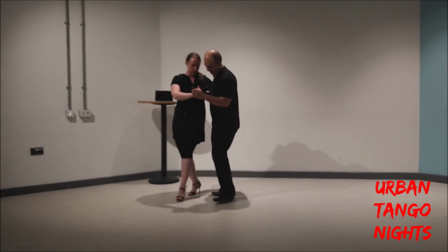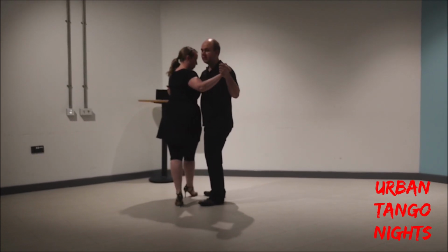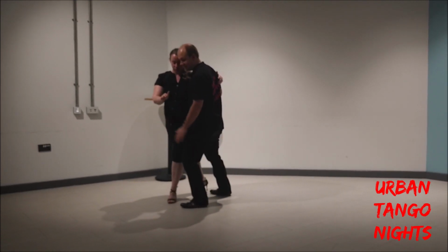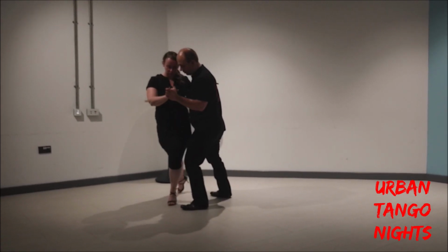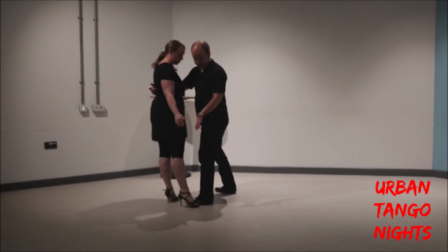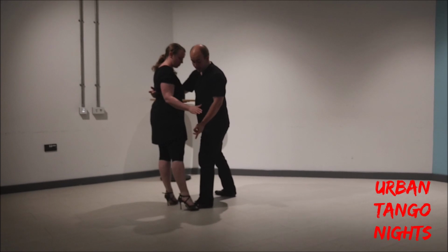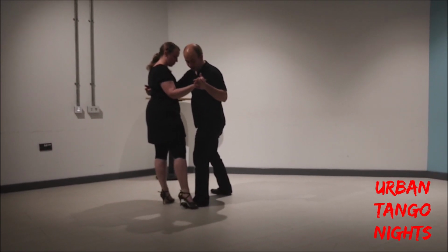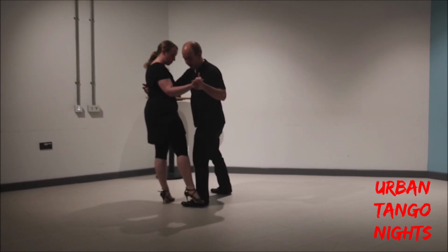She's always collecting her feet for every opportunity. We took this into planeo, so as I take a side step, I lunge down very slightly, so I sink into my left knee, and now the follower leaves her foot trailing, and as it sweeps around, it creates this sweep. If I bring my foot into contact with it, so I leave my foot there, she will get a shoe shine, so she can come up and shine a shoe on me.